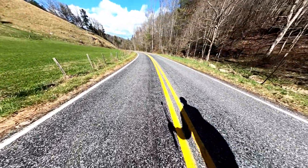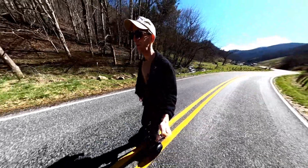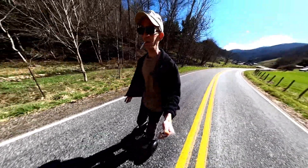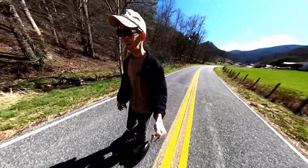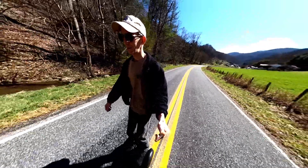My wife has already ridden it, and within about two to three minutes she was able to ride down to the church. She likes that the speeds are slower, which I don't mind for her. It's just simple — the app worked fine, I can monitor speed, do tours and set it, but really I just like things that are simple.